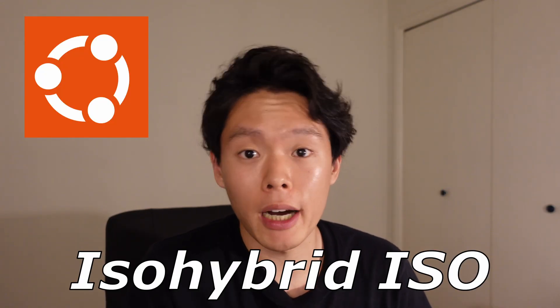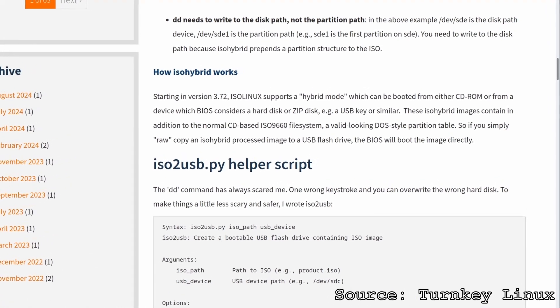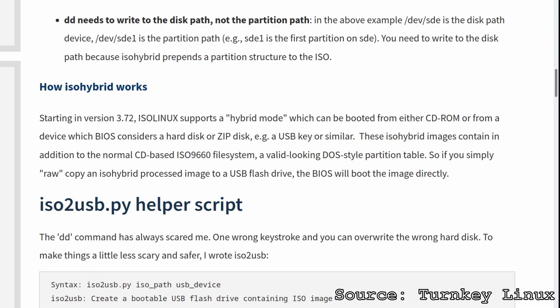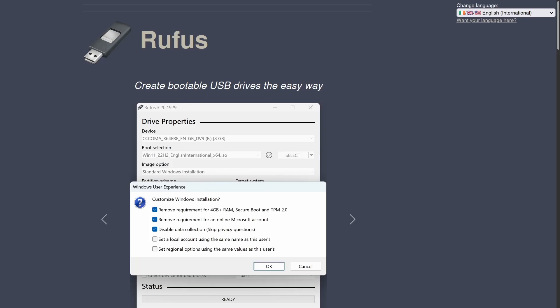The big flaw with this method stems from the capabilities of the Chromebook Recovery Utility — or lack thereof. The Ubuntu ISO is in the ISO hybrid format. It's a unique format that ensures the Ubuntu USB drive will be compatible with booting on both traditional legacy BIOS systems as well as modern UEFI systems — an image file customized to be bootable in two different ways. A tool like Rufus or Etcher can recognize when it's dealing with an ISO hybrid file and will write the image in a way that ensures bootability on both legacy and modern UEFI systems, verifying the boot flag and confirming partition configurations. The Chromebook Recovery Utility does not have those abilities, certainly not for non-Chrome OS image files.